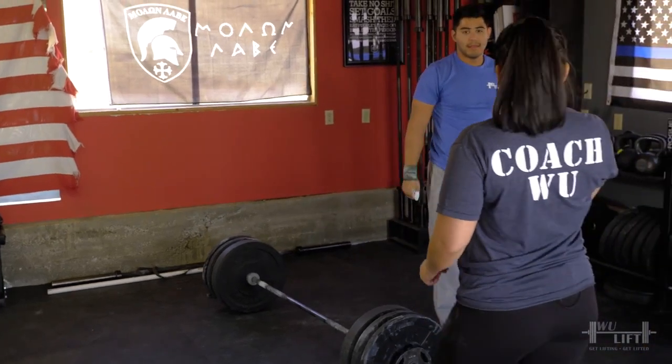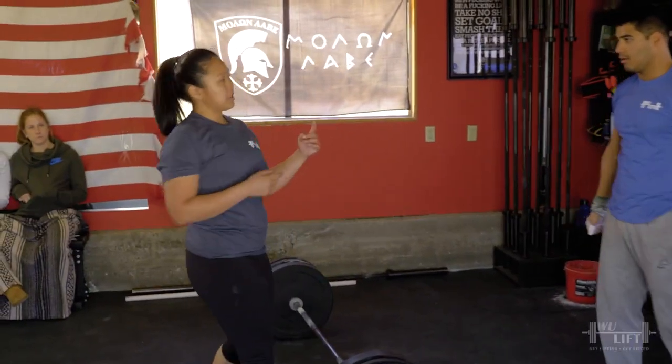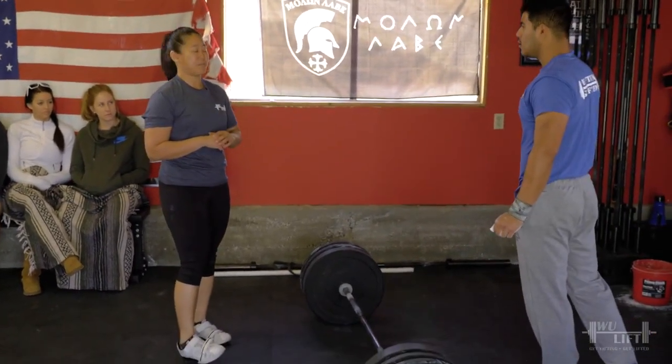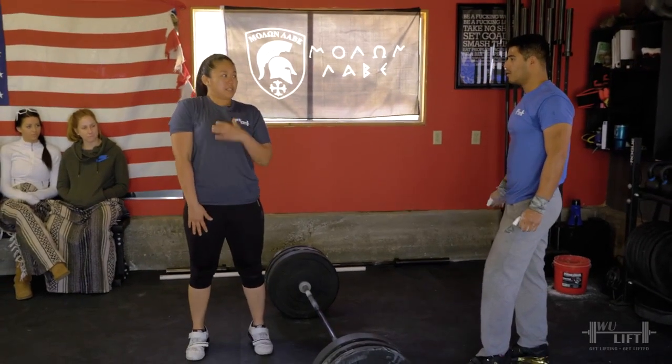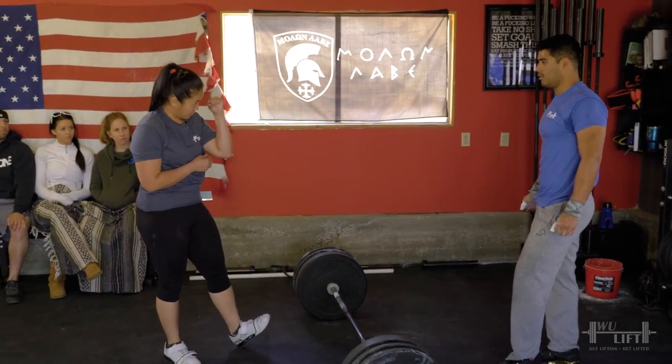Just a little bit loose, right? And then just a little bit not enough extension at the end. So what you need to think about, the extension at the end, on top of the little bit loose, is it's gotta be massive, right? So the massive extension is not only this, it's this followed by the shrug and that pull, because you missed that by like that much, right?